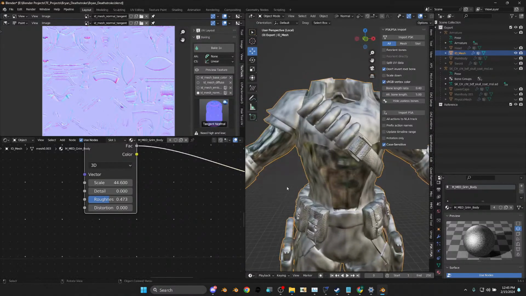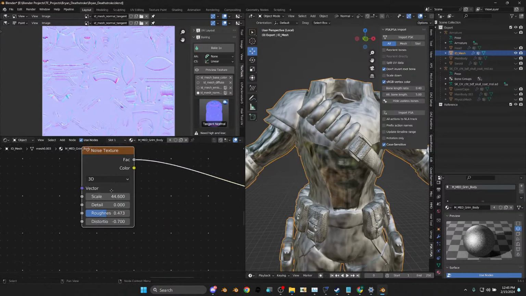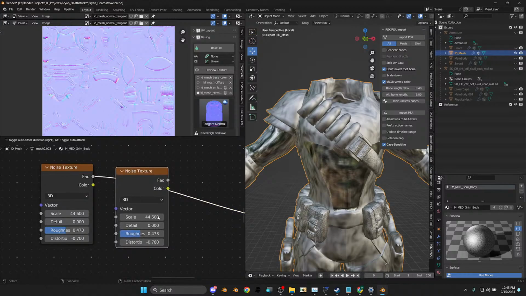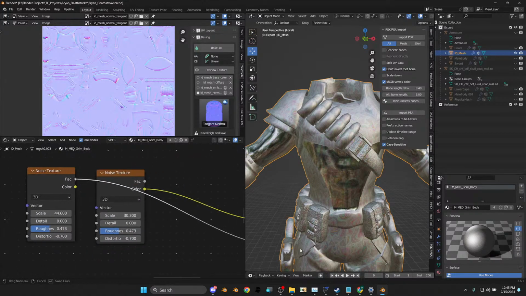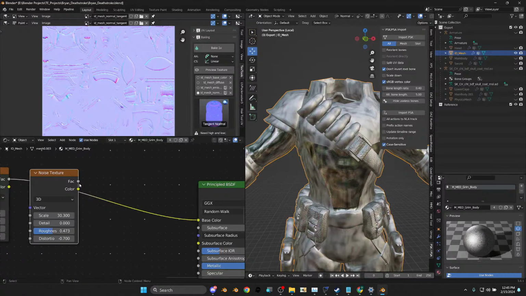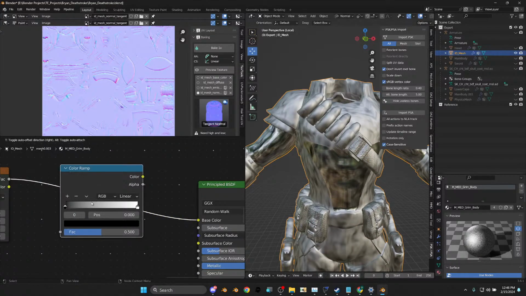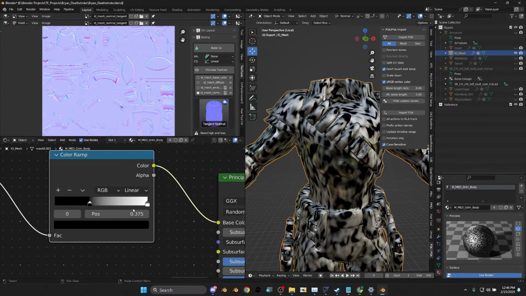So all the white part is going to be your dirt map in this case. We're gonna go ahead and add some distortion. And let's go ahead, I think I can compound it a bit. But not like that, I don't do it like that. Alright, so let's get a color ramp. It's gonna help us isolate some of these colors out a little bit more.